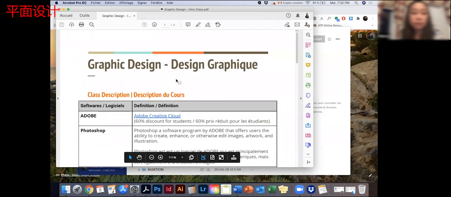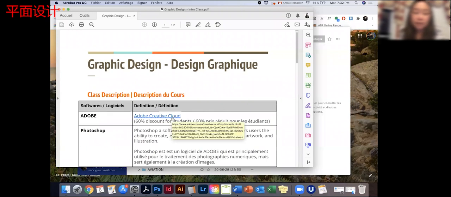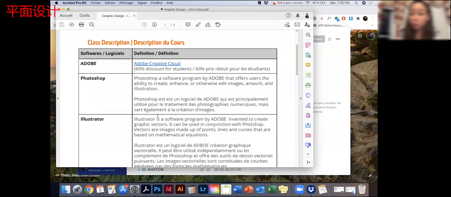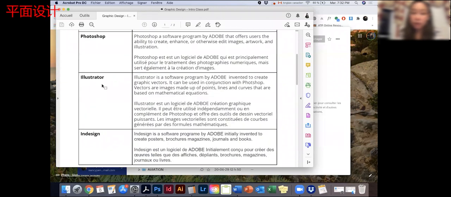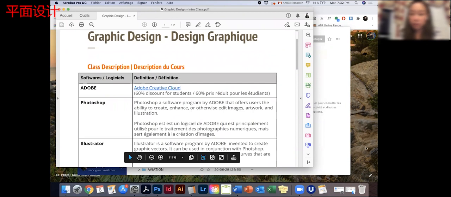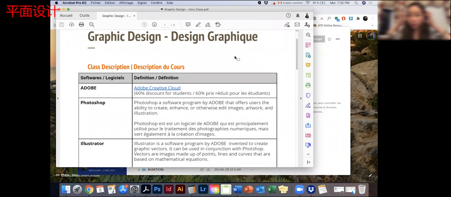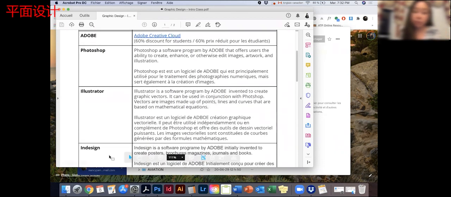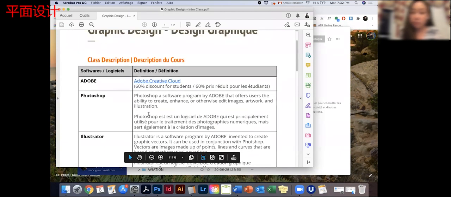So, okay, for graphic design, the main things we're going to be using are Photoshop, Illustrator, and InDesign. I think the majority of people here are probably starting from the beginning in graphic design, which is perfect because this class is geared towards those people who are starting from zero. The reason why I've chosen these 3 programs is because they are the basics and the foundations of graphic design.